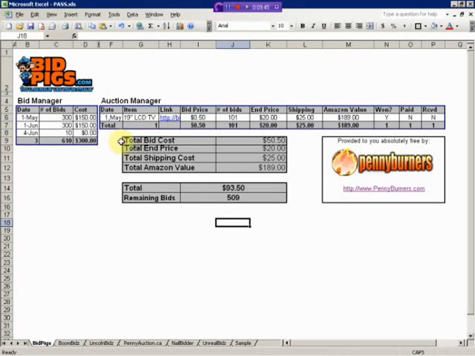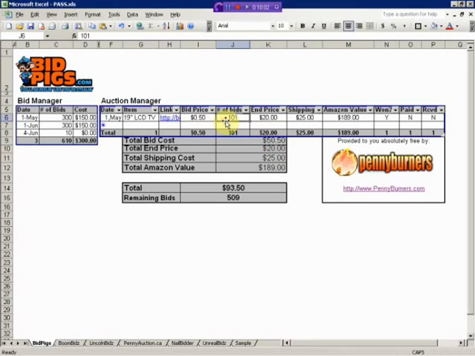Now, let's look at the totals. The total is showing us the total amount of money we have spent in bids on the auctions, which is now showing $50.50. It came to this number by multiplying the 101 bids by the bid price.